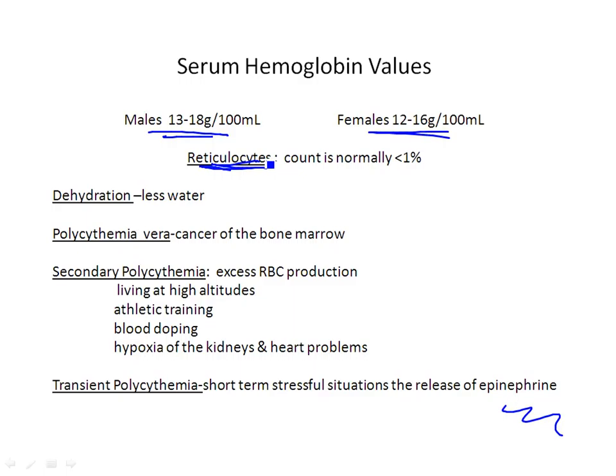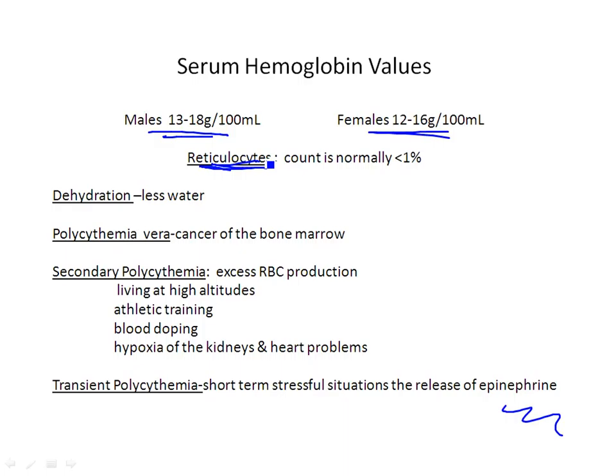Some of the more common things that can change serum hemoglobin values would be something like dehydration. What does that mean? It means dehydrated. You have less water. Well, if you have less water in your blood, then per milliliter of blood, you're going to actually have more cells. It's not really that you've made more cells, it's just that you've not diluted out the cells the way you normally do. So you could get a case of somebody who's been throwing up or having diarrhea or something like that, and they're dehydrated, and they would actually show a high hemoglobin value.